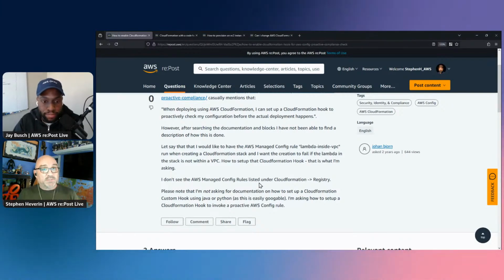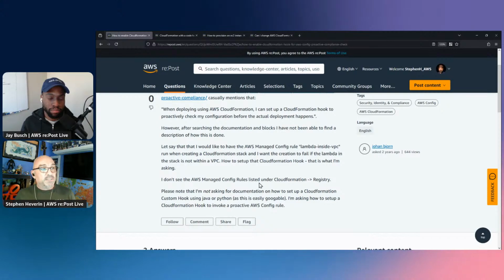But there's two other types of hooks that you can do, the Lambda hook as well as a custom hook. So with Guard, using the Guard DSL, that language, you can craft rules. If you know what the business rule is, you can get pretty prescriptive about that, apply those hooks as he was demoing before, and check that resource and stuff like that.